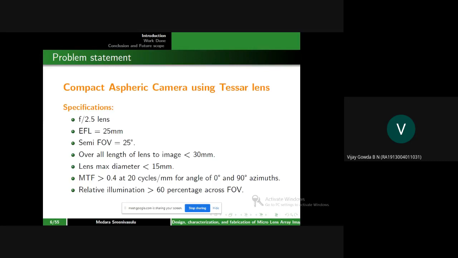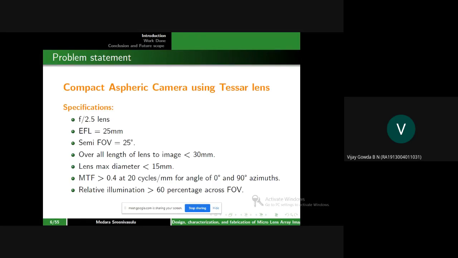The tensor lens is the basic version of a camera with specifications: an f/2.5 lens, which is the ratio of the focal length to the aperture diameter, and an effective focal length of 25 millimeters. Focal length is the distance between the center of the lens and the image surface when we have only one lens.